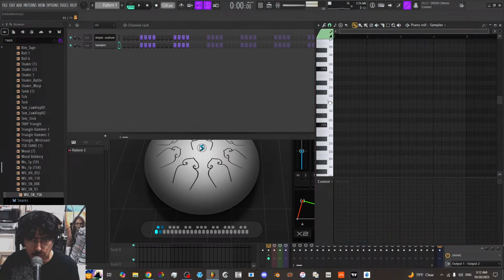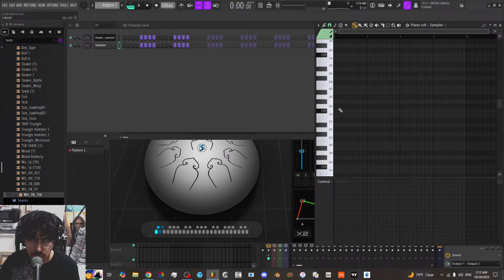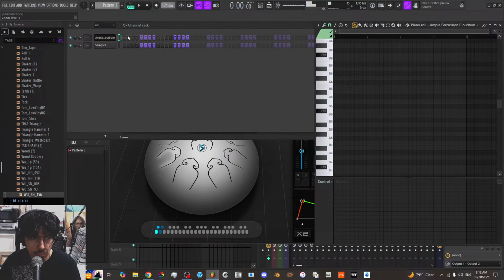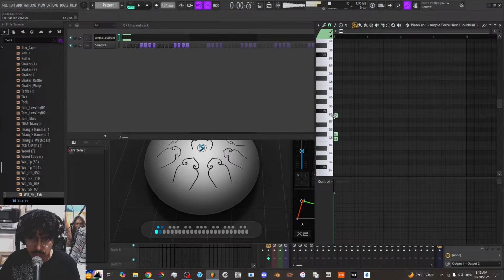I'm gonna put them in here. It is C, C sharp, so it's these 5 notes.